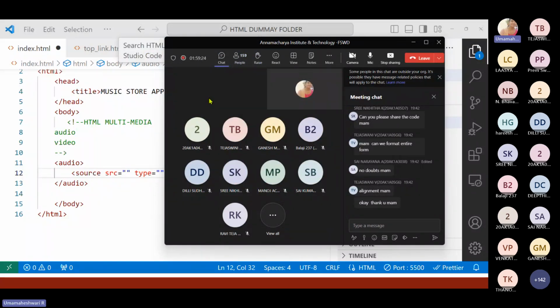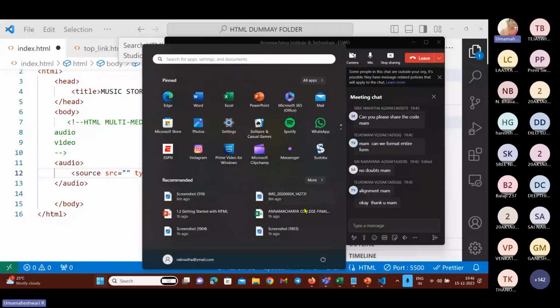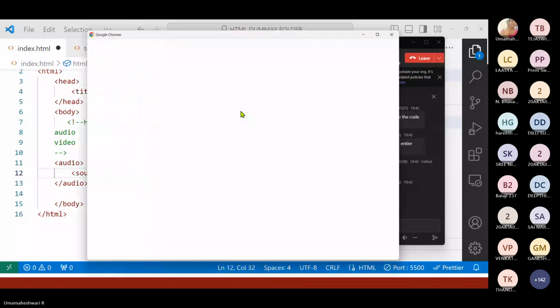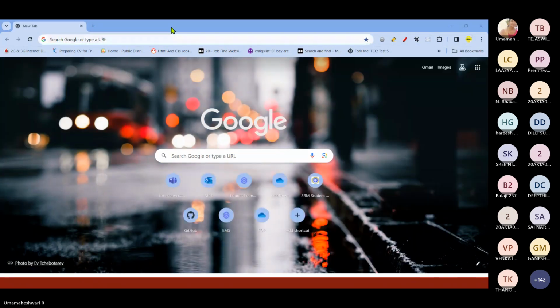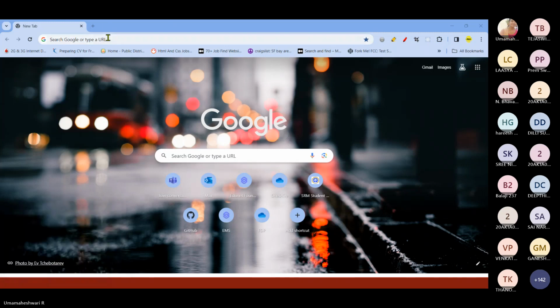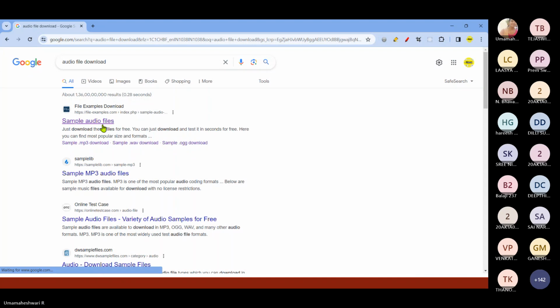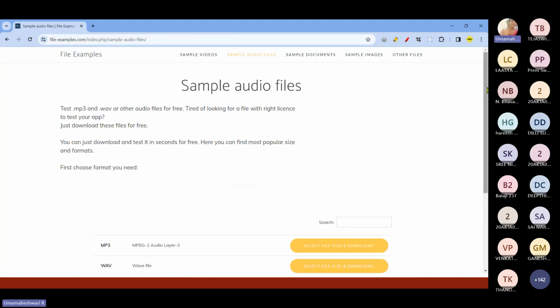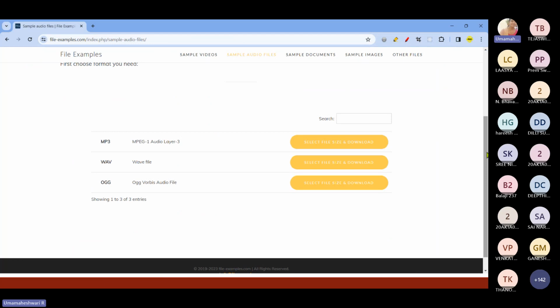Let me also show you. Okay, so audio files, sorry, students. Here you can see the multiple extensions we have: MP3, WAV, OGG, right? So these are the different extensions.